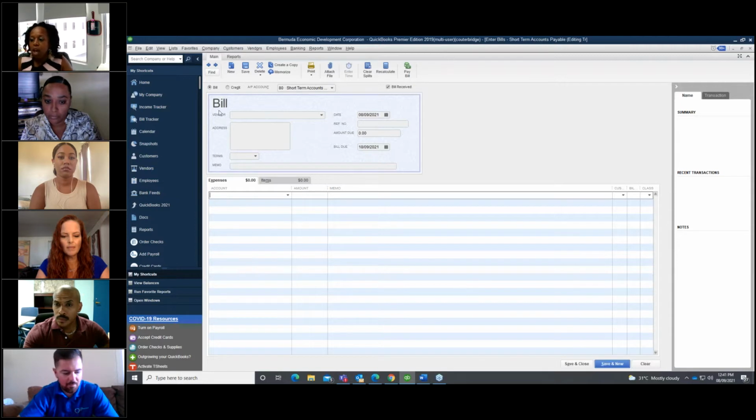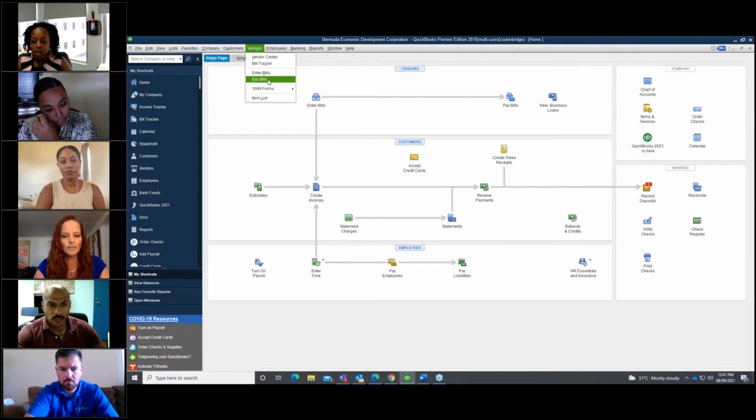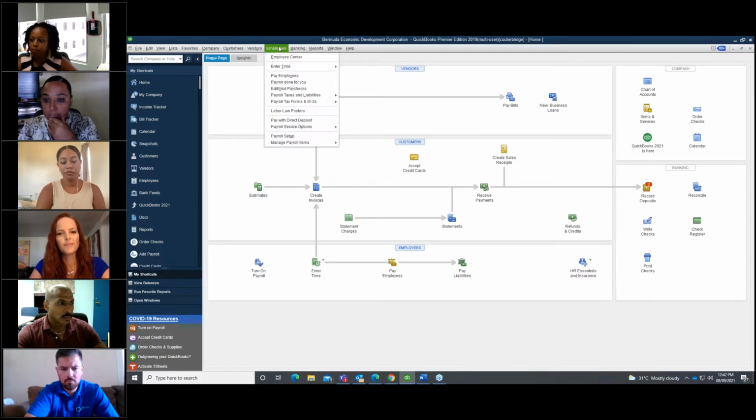And the great thing about having a record of your bills is so that you can run a report at the end, so you can see at the end of the month, who do I have to pay? And then you can either make those payments or whatever your decisions are as far as your payables. So that's being able to keep a track of all your accounts receivable, all your money coming in, all your payables, money that is going out. And so that's your vendor center. And then you can also have your pay bill. So once you set up the bill, once you actually pay it, then you can make that payment.